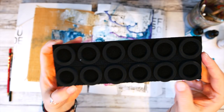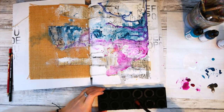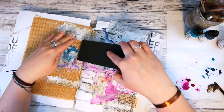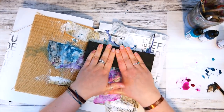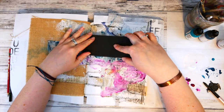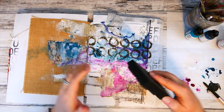Next it was time to play with my first art foamy. I grabbed this circle one by Julie Fey Van Balzer. My idea was that I didn't want the circles to stamp solid, so I kind of randomly placed the paint on the circles. After I stamped it the first time I realized I didn't put enough paint on, so I had to do it again — but thankfully it was really easy to stamp back in that same space with a little more paint and it turned out perfectly.